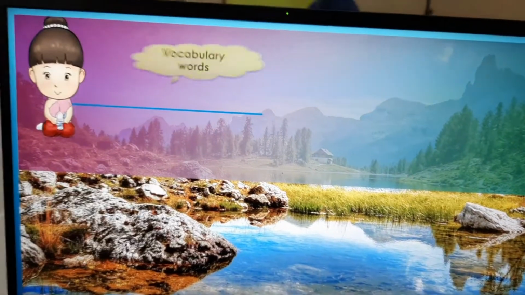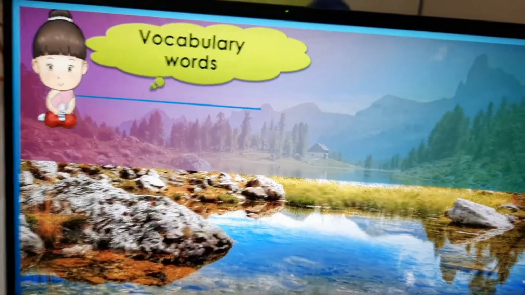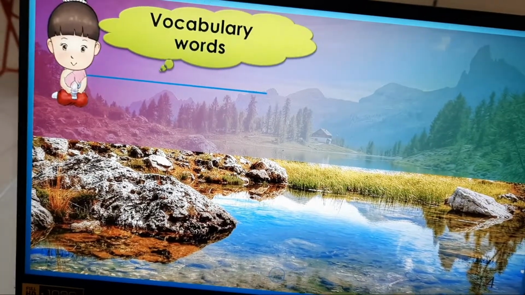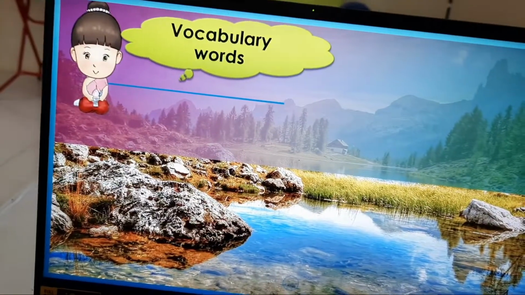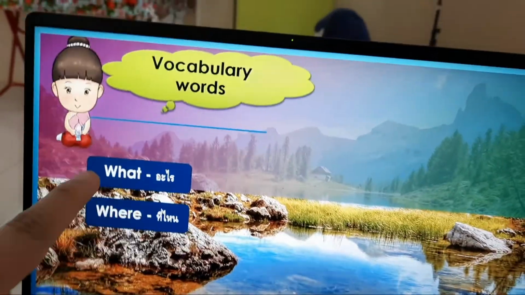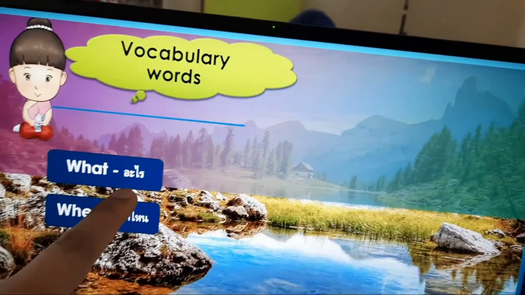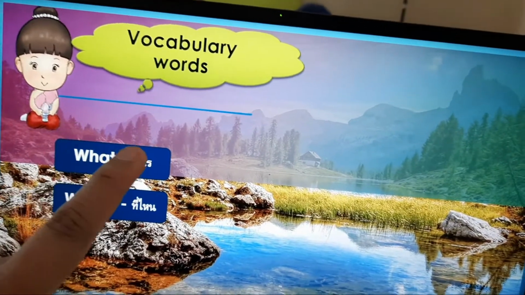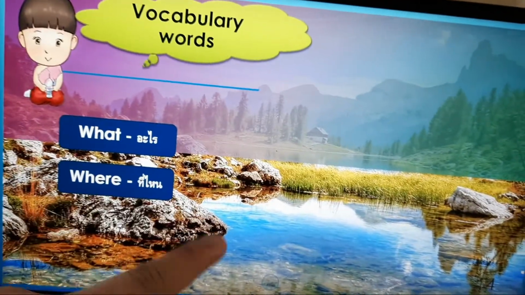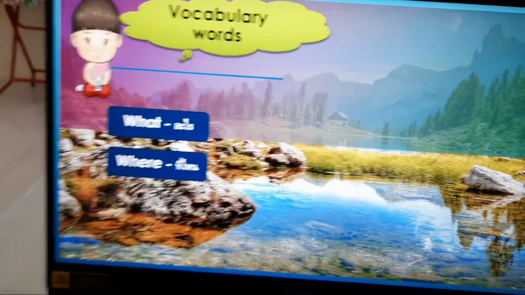Introduce yourself. So, first, kailangan ko talaga ng vocabulary words para later on may idea na sila kung ano yung mga words na ginagamit namin para alam na nila so that they can understand or they can answer my questions. Madali lang naman siya, like ganito. I write it in English and in Thai so that mas ma-remember nila. Okay, what, tapos where, like that. So, mas ma-retain nila pag naka-English and Thai.